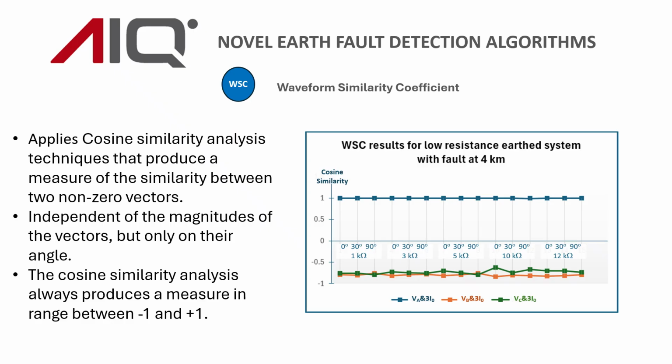And on the right, we've shown some outputs when we compare 3I0 with phase voltages A, B, and C. And in this case, you can very clearly see that 3I0 and VA are very similar indeed, approaching 1, whereas the other two phases, B and C, compared to 3I0, are consistently showing very high negative values, not quite -1, but certainly up around -0.7 to -0.8, and that's regardless of the earth fault sensitivity required there, up to 12 kiloohms, and indeed the angle of inception of the earth fault. So as you can see, it's a very distinct difference between the two.